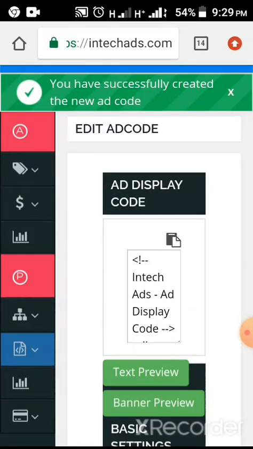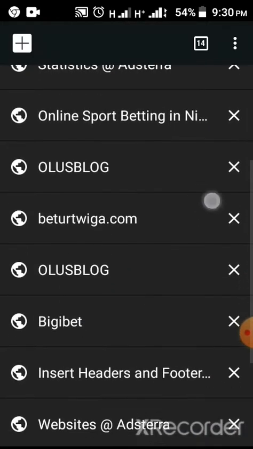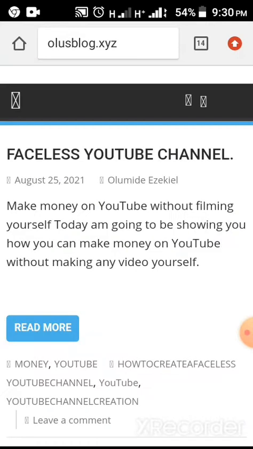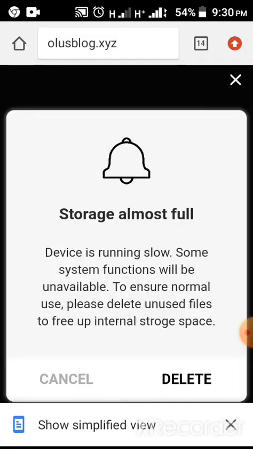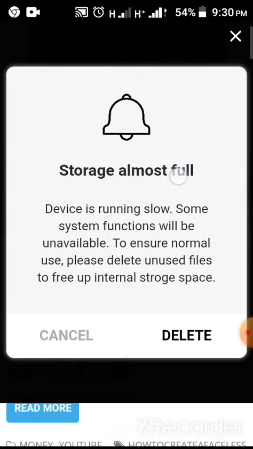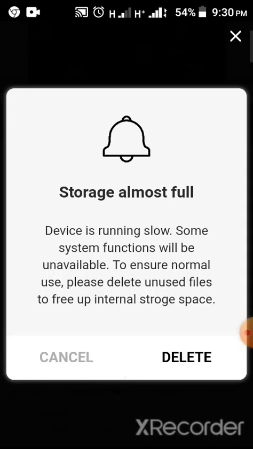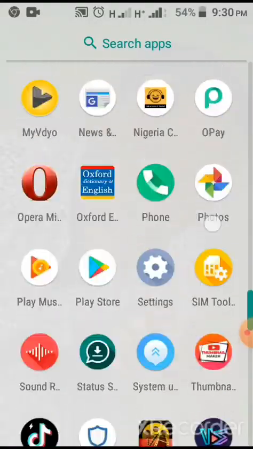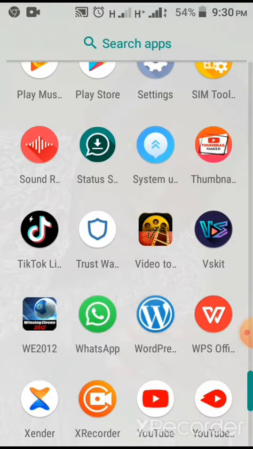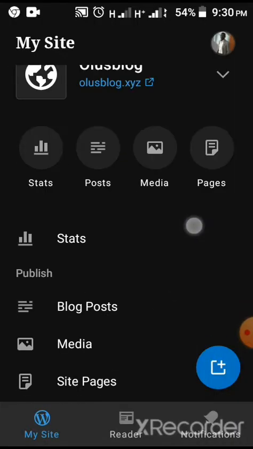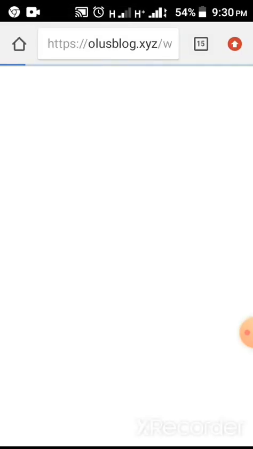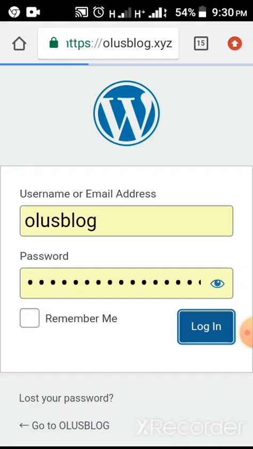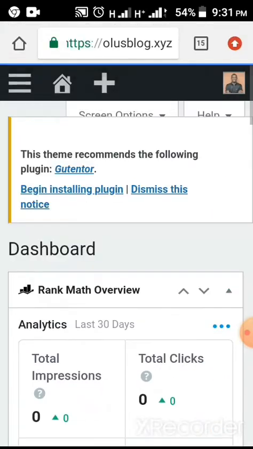Now we are going to your blog site. If you are using WordPress or Blogger, but now I'm using WordPress. So let's go here. You can see this is one of the posts on my page, but I'm going to show you now how you are going to paste it. I'm going to my WordPress app now, waiting for my WordPress to load. Then you come down, view admin. I'm just trying to show you how you can get there, but most of the time your home may not take this process, but I'm just trying to show you how it will be done.